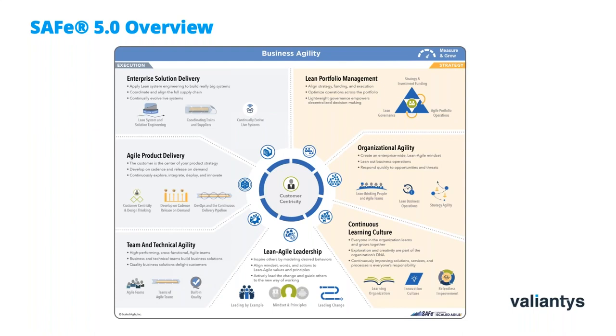Agility redefines the overall strategy to grow together as an agile organization. It has also redefined 2 other competencies from the previous SAFe version, which are now called Agile Product Delivery and Enterprise Solution Delivery, which describes how to apply lean agile principles and practices to the world's largest and most sophisticated software applications, products, networks, and cyber physical systems, which altogether are the core 7 competencies with the 21 dimensions.